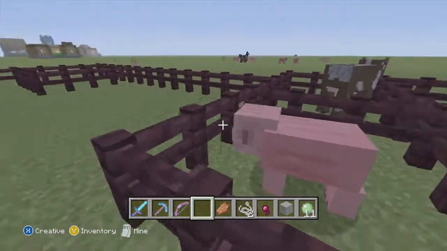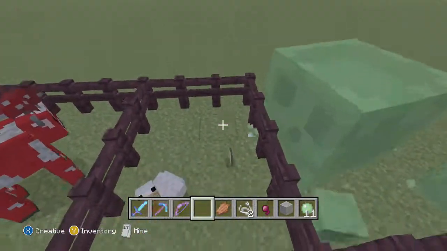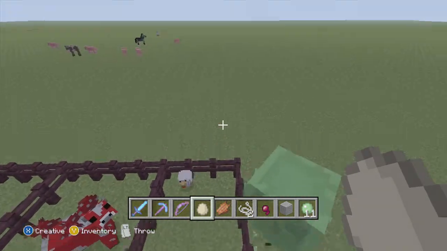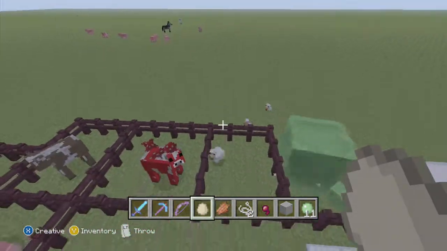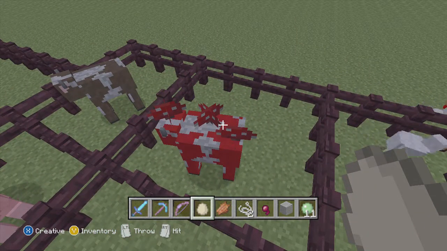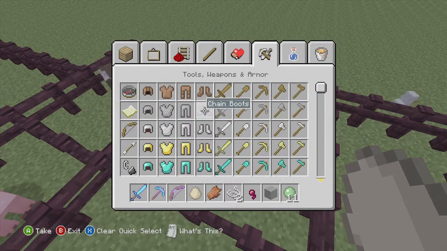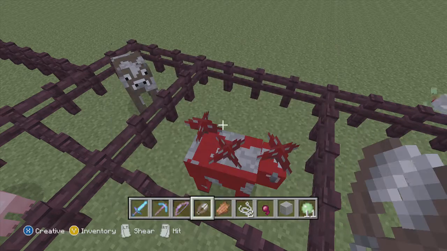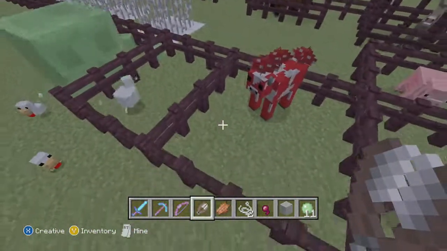And yeah. Start with the chicken. It randomly gets eggs, which some can pop up baby chickens. And then here is a mushroom cow. They may get shears. Where are shears?